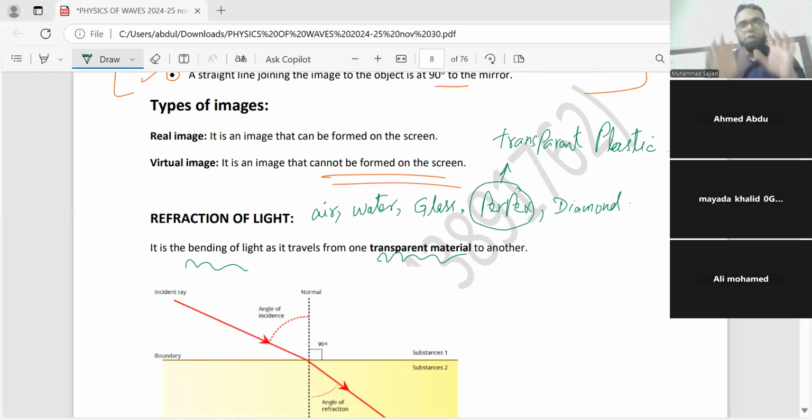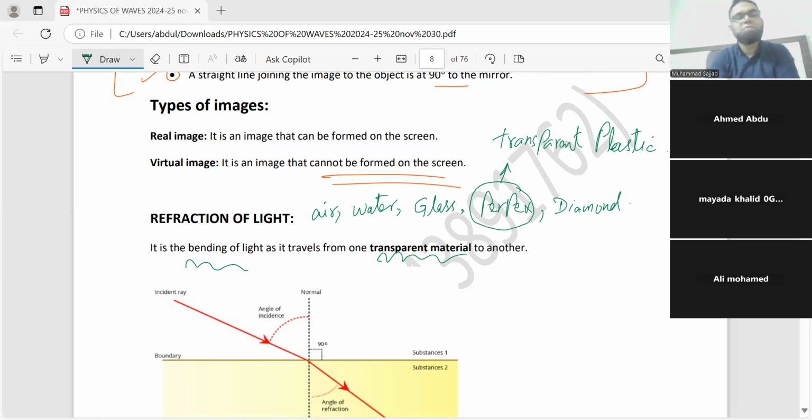Now you have stopped your car, parked in front of the hotel. You stayed there for maybe 1 hour and now you are going again and joining the highway. As you start your car and start driving it, it will be moving forward slowly. So now you are coming from this direction at slower speed and then you join the highway. See, there is a change of direction and also a change of speed, because when you enter the highway your car speed was less, and when you are on the highway you accelerate your car, and the speed is increased. So there is a change of speed which is causing this change in direction.